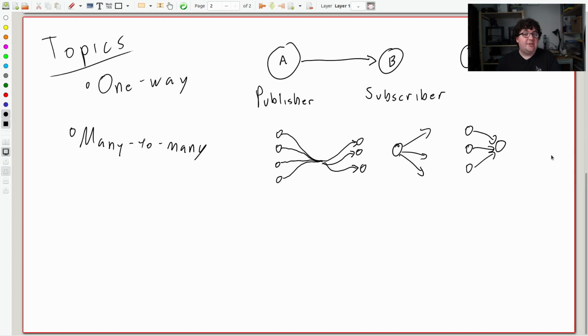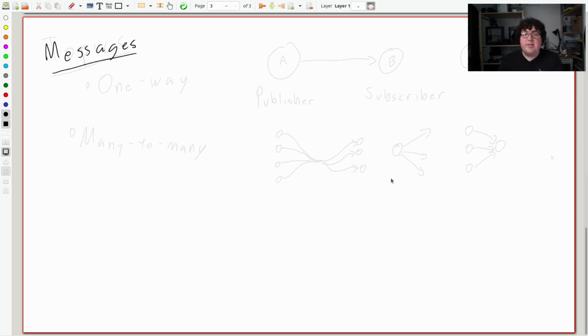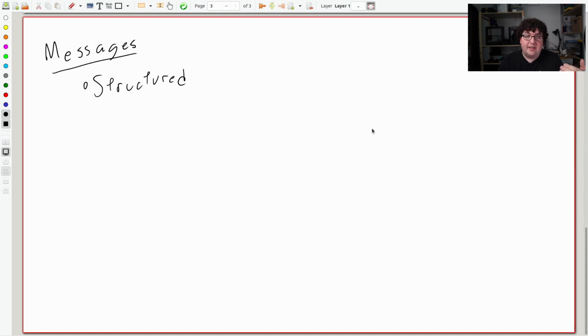So topics are the connections, the channels across which nodes can talk, but what does the information actually look like when it's getting sent across those topics? Well, that data is broken up into structured chunks that we call messages. The first important thing about messages is that they are structured. This means a message has an associated type that explains its layout. And that type is broken down into fields, where every field has a name and a type of the data associated with it. These fields are just like variables in any programming language.